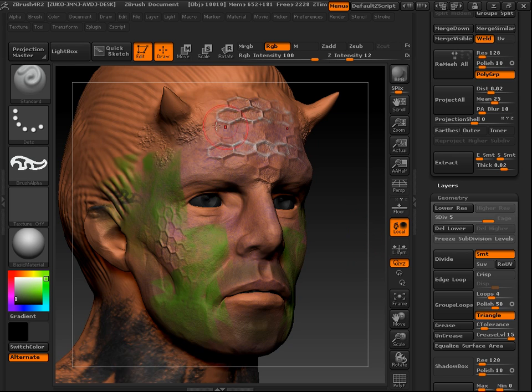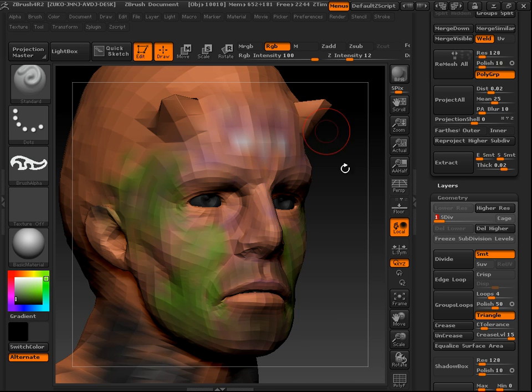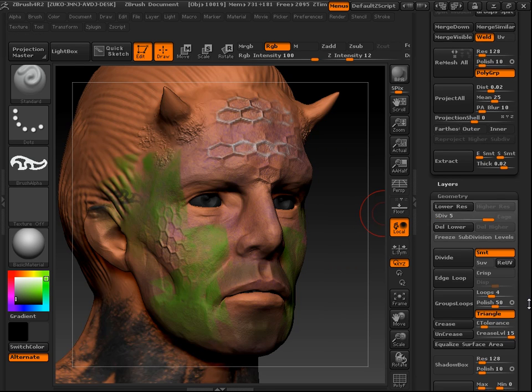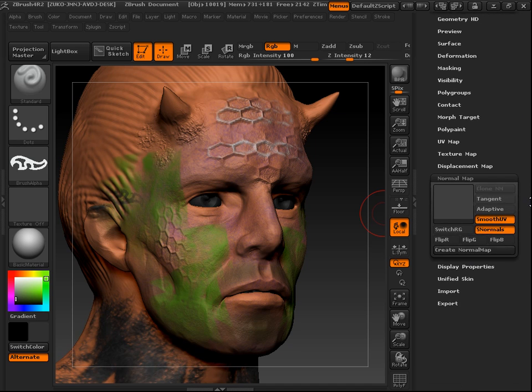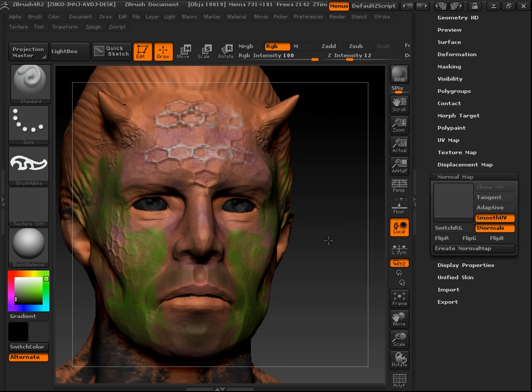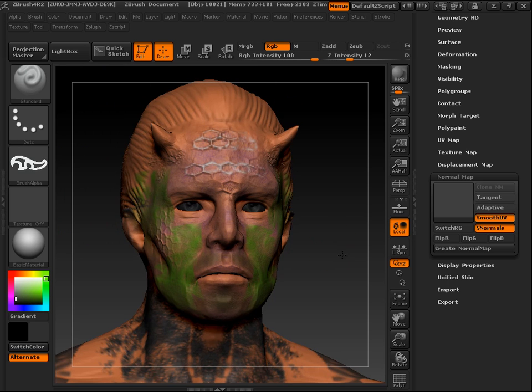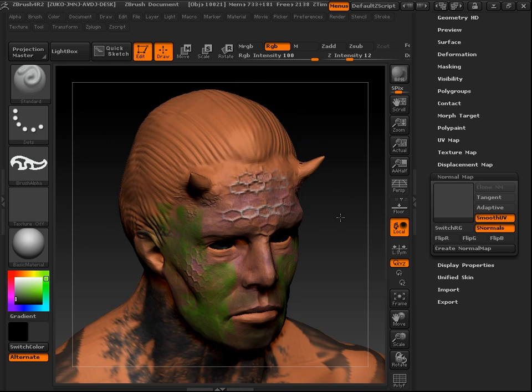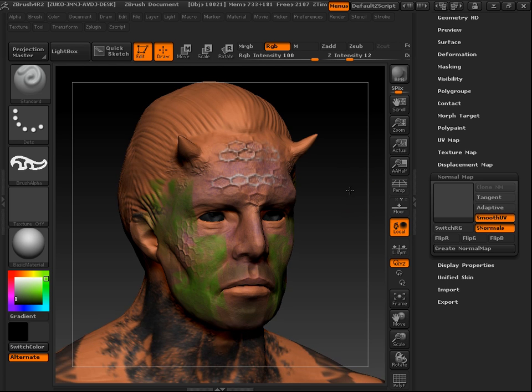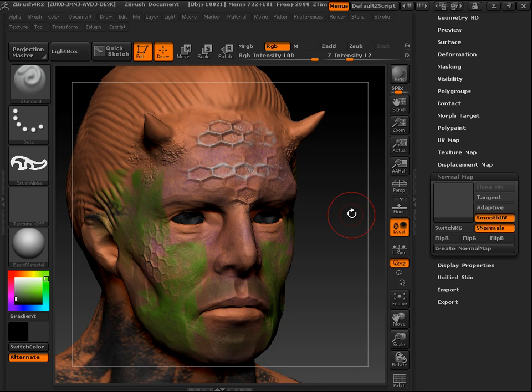But it's going to look a lot closer to this, and it's going to give off the illusion that this detail is on this lower polygon mesh. But that's also something you want to look into if you don't know much about normal maps. Definitely research it. Again, in modern times, it's something you really, really need to know.